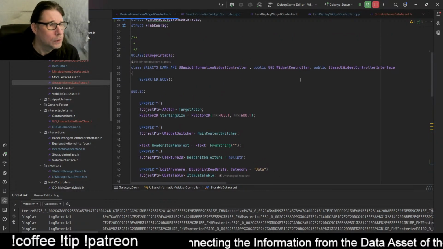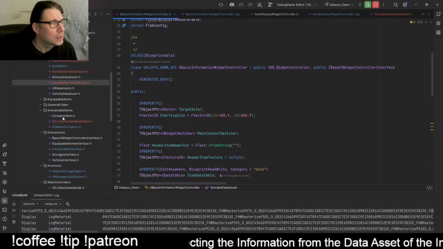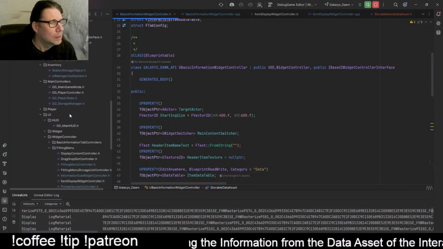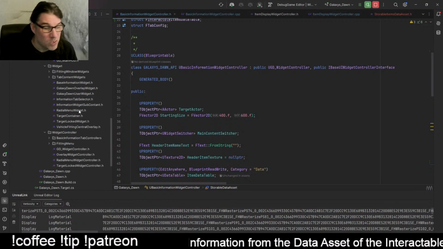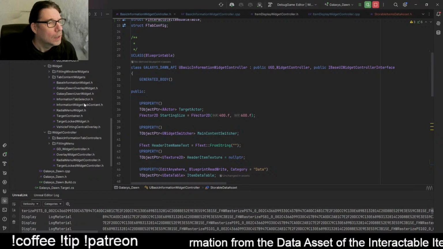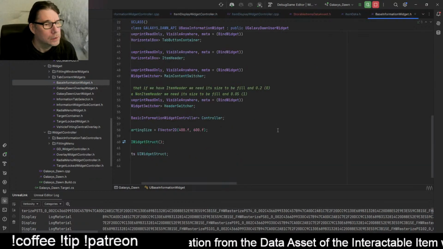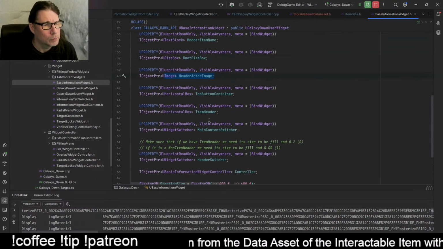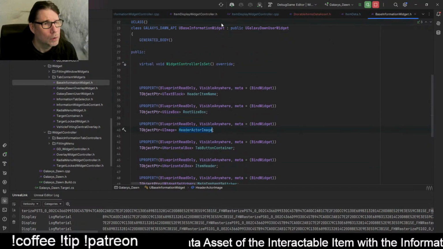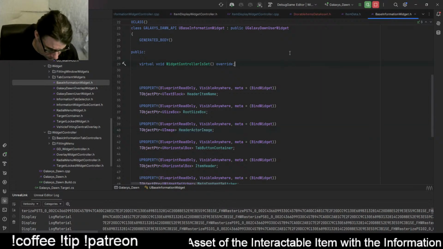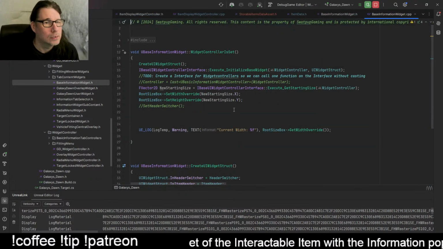Basic information widget controller. So let's look at my base information widget. This is the bad boy we're talking about, right? And item header actor. There we go. That's the bad boy we want. Let's just take a look at how I set it. This was a long time ago since I did this.